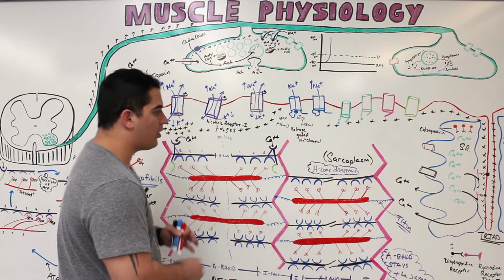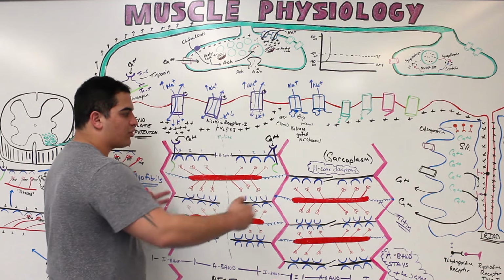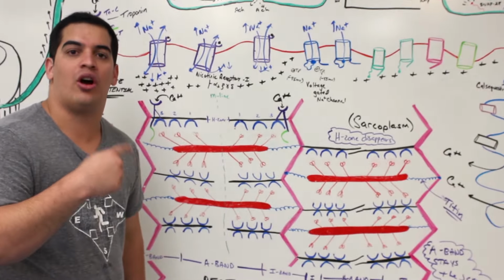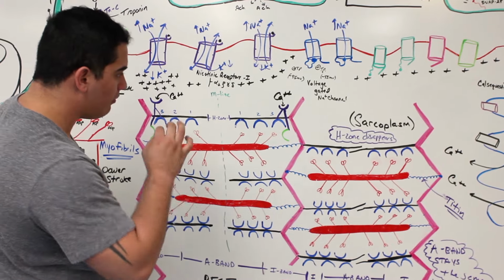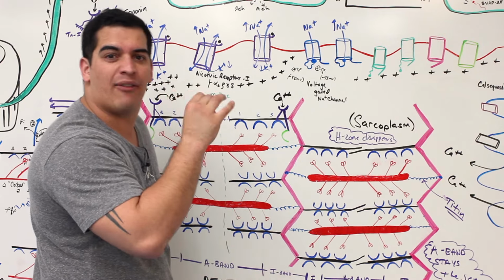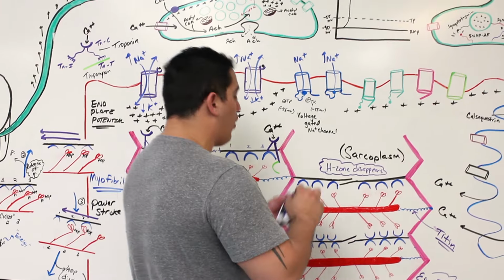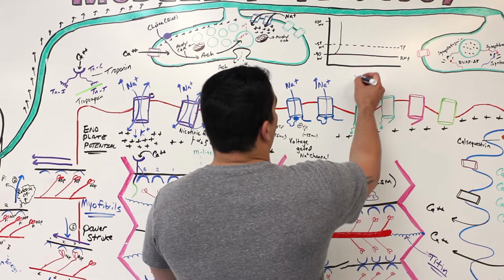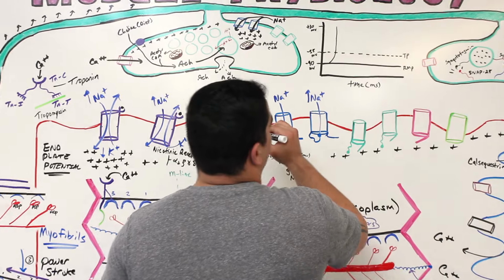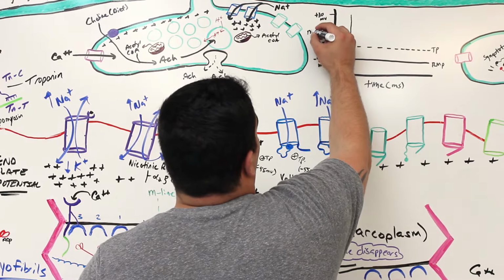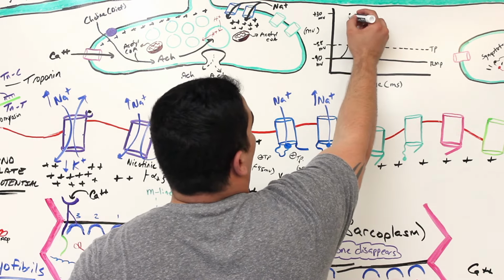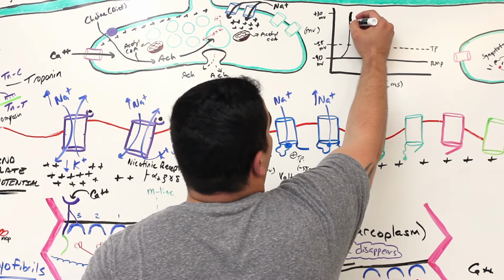So where did we leave off? We talked about specifically how the muscle contracted. Now let's talk about what happens whenever the muscle starts going into a relaxation state. Where were we on this graph? At the peak point of contraction. Time is on the x-axis in milliseconds, and voltage in millivolts on the y-axis. We were up here at this top point, at positive 30 millivolts.